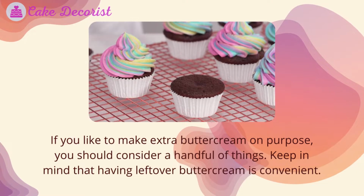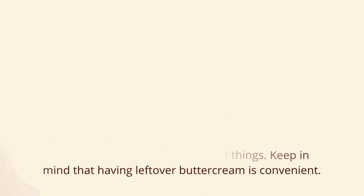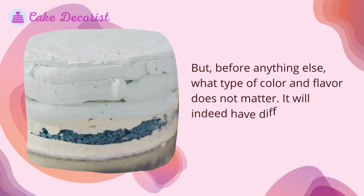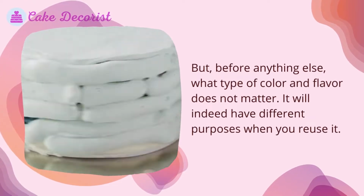Keep in mind that having leftover buttercream is convenient. But, before anything else, what type of color and flavor does not matter. It will indeed have different purposes when you reuse it.